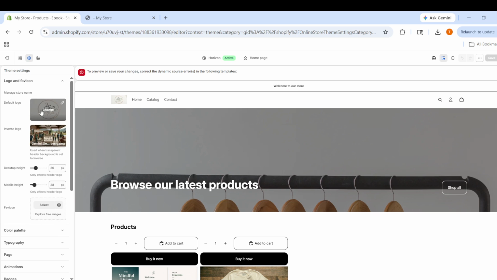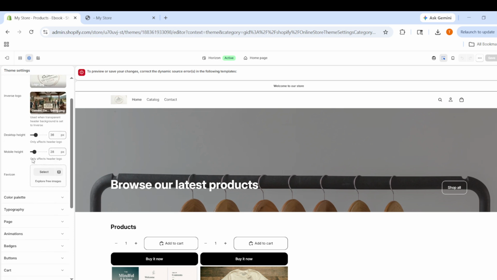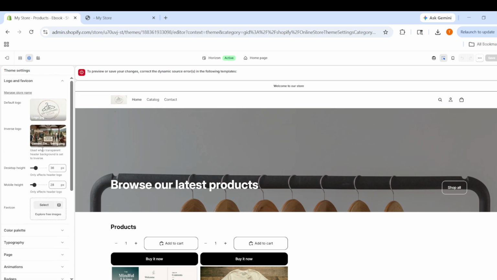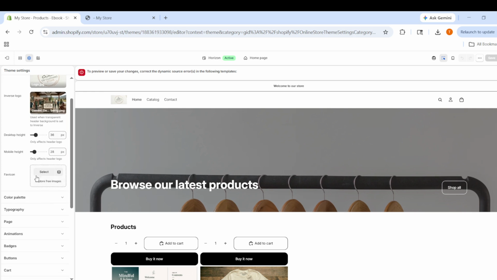Click Logo to open the branding options related to your store logo and related visual assets. The exact layout can look slightly different depending on the theme you are using, but the important thing is to find the area where your logo settings are managed. Now scroll or look through the logo settings until you find the favicon section. This is the key part of the process.